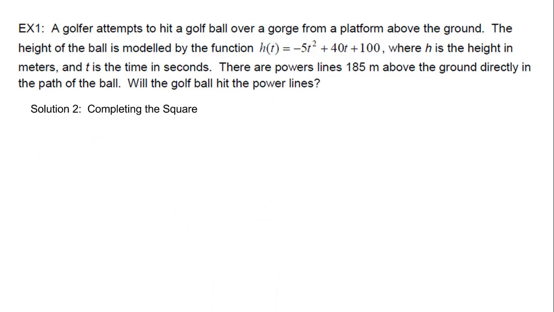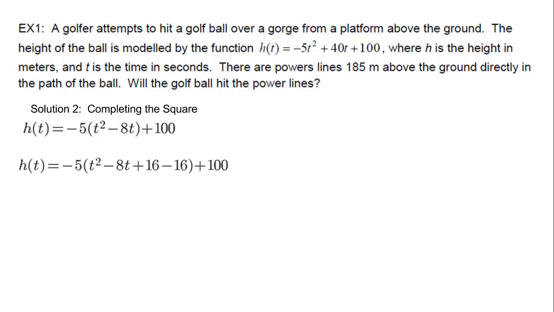Okay. Second solution is actually completing the square. And so we factor out that -5. We don't want that -5 there. We don't have to take it out of the 100. It's just extra work if you do. So just leave the 100 alone. That's not going to help you complete the square if it's not already a perfect square trinomial.